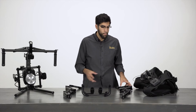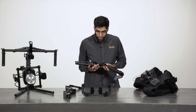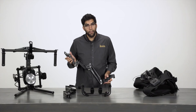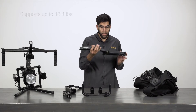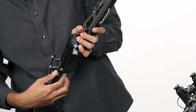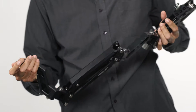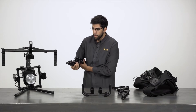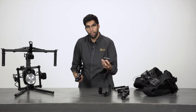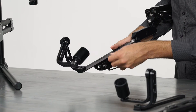We have two arms. They each have a dual spring design and can each be controlled and adjusted through these knobs here that will adjust the tension on each spring. So if you have a lighter rig or a heavier rig you can adapt to what you need. The right arm has a spring, spring, adjustment knob, adjustment knob setup. On the back of each arm is this pin, and this pin is what drives directly into the back of the vest. On top of each arm you'll notice a quick release locking mechanism, and that is where your swivel arms slide in.